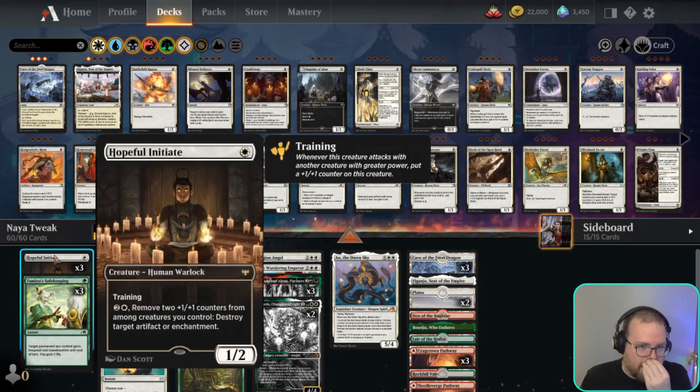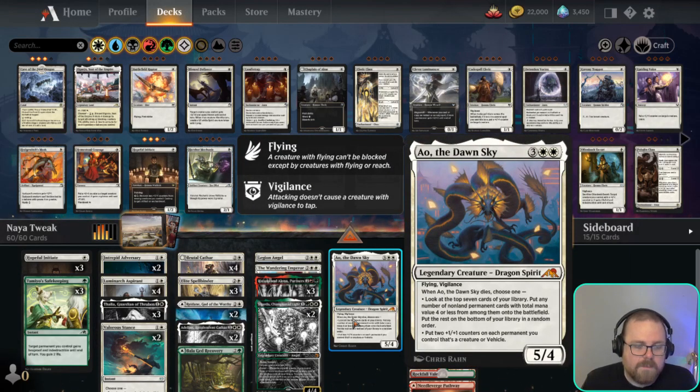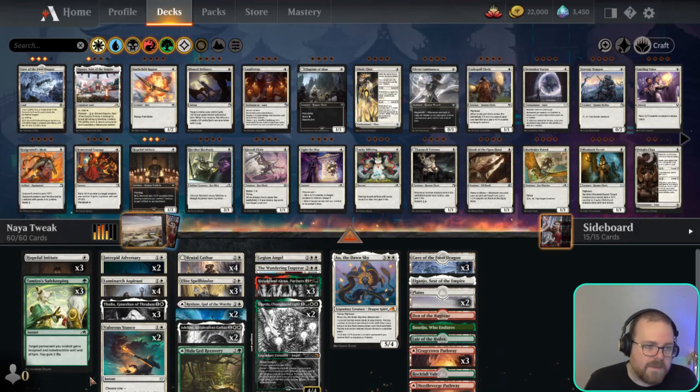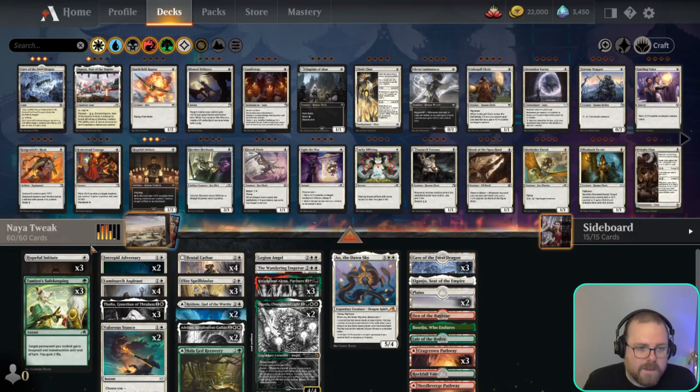So we got Hopeful Initiate, can help destroy artifacts and enchantments. Tamiyo's Safekeeping to really just stop them from pulling off the card that's going to win the game. Ao, the Dawn Sky I added in here. Mostly, though, we're trying to go for a little bit of spell tax, some counters, and then win conditions are flying creatures with Hana and Elena, pumping them up. With all the counters that come through here, the Hopeful Initiate has a lot of fodder to use to get rid of enchantments. So as long as you have the mana, then this particular card has worked out really well.